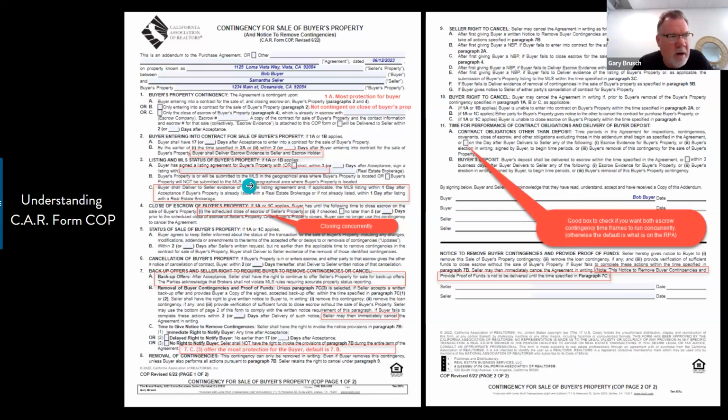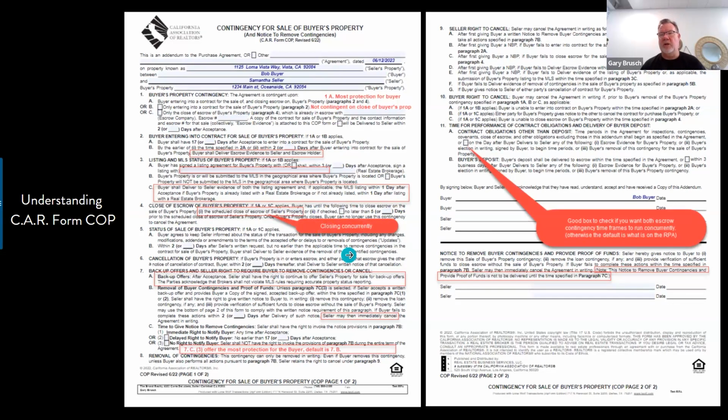On number 4, the default, buyer has until the following time to close escrow on the sale of the buyer's property. And then under I right here, it says the scheduled close of escrow of the seller's property, or, and then you could put in some days here.